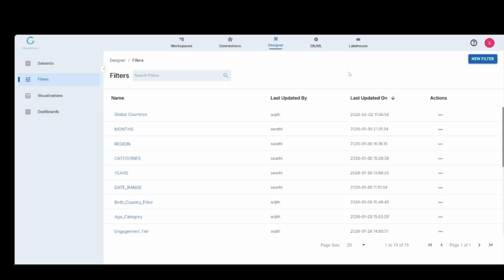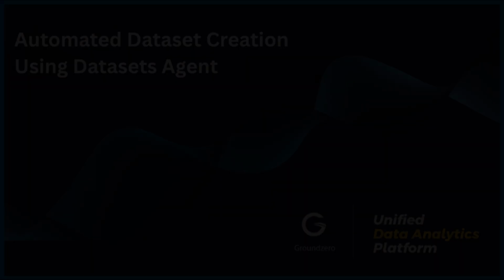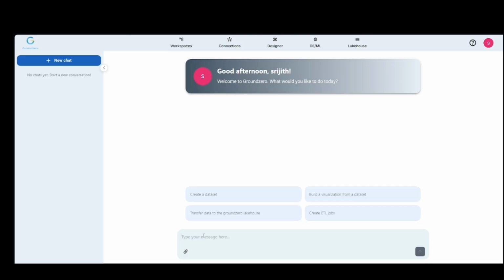Next, we set up a dataset agent for automated dataset creation. Data modeling and query construction are often bottlenecks in analytics workflow. With the dataset agent, we create a dataset titled Global GDP using the Snowflake Learning DB connection.